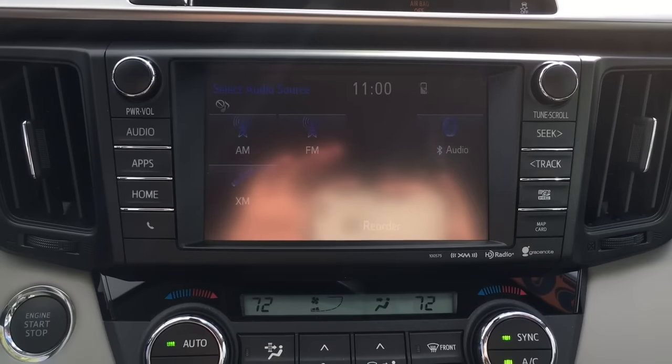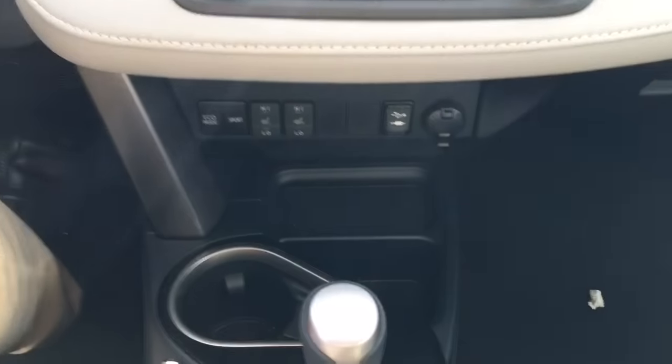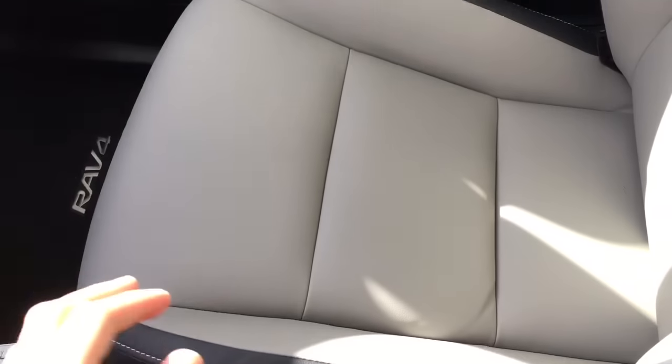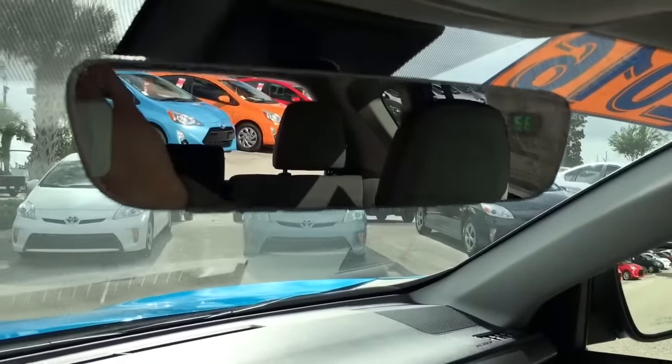You get AM, FM, and XM radio for the next 90 days. You're still going to get your dual climate control with your heated front seats. This is your two-tone ash leather interior. They've also given you a frameless mirror, so they'll change the way the mirror is set up — it's really neat and different.